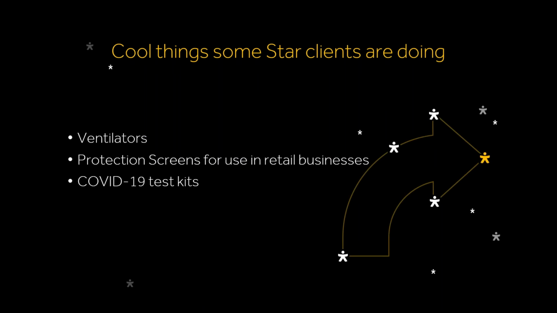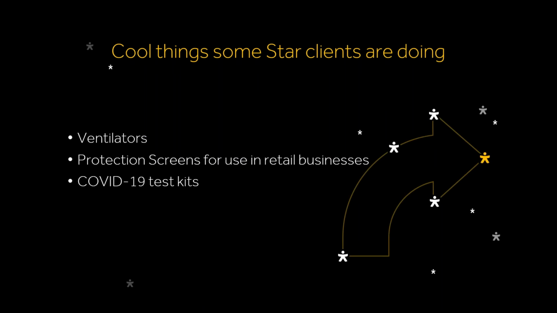So that's been a huge change for them, and it also means undergoing some changes in relation to their ISO, their quality assurance and so on, but they're getting up to speed very quickly and making ventilators. Another one of our clients is making the protection screens. So if you go into a Kmart, a Coles or Woolworths, it may be that those screens have now been made by one of our clients.